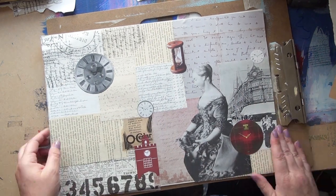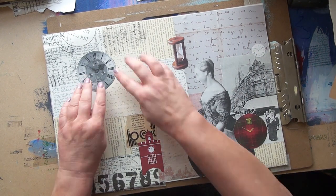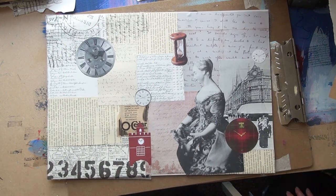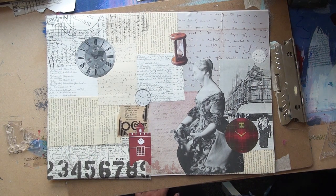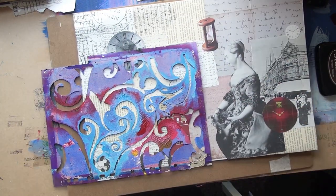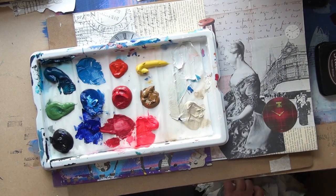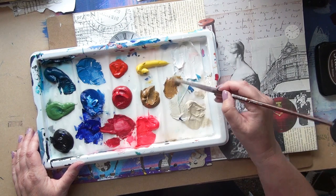What I do next is I scan it or photograph it and then I make prints from it and then I use those prints. I can actually use the masterboard but I'm not entirely finished with it yet. First of all I'm going to put on a bit of paint and some stamping — not a lot, because you don't want to do too much on your masterboard. You don't want it too busy because I like to add elements on later.